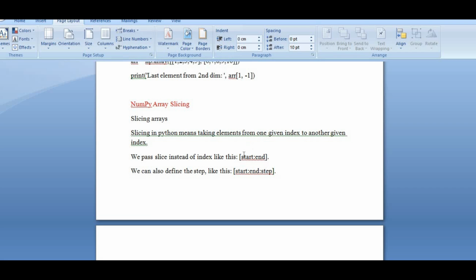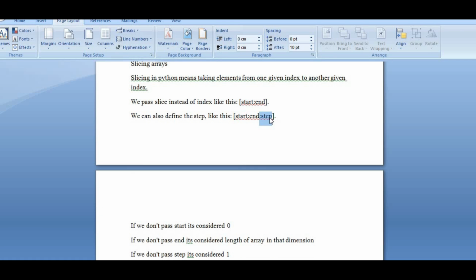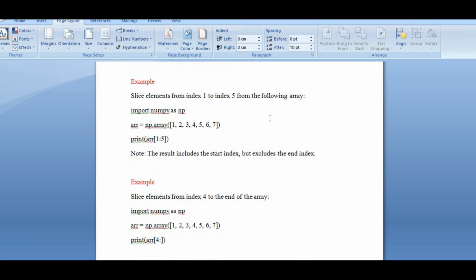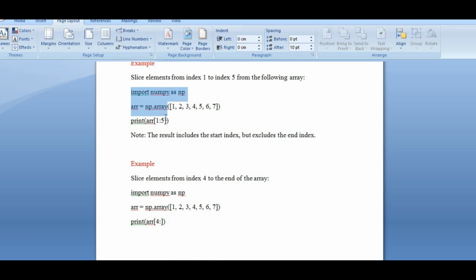By default, if you are not specifying the starting, it will consider it as 0, and if you are not specifying the end, it will consider the final number. So if the array is from 0 to 9, starting is 0 and ending is 9. If you want the step, that means if you want to skip any elements of the array, you will go with step. You will see that example. By default, the step will be 1.